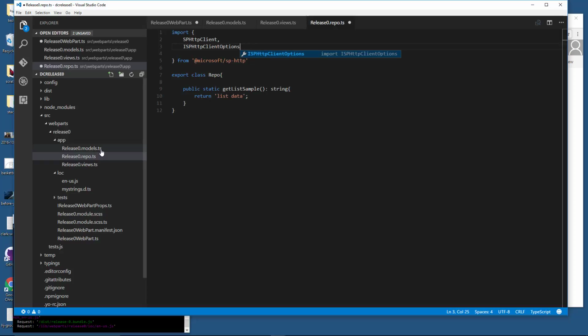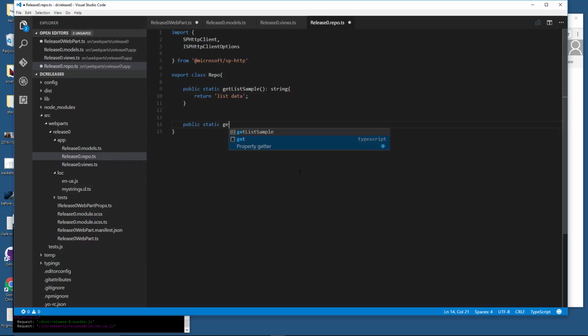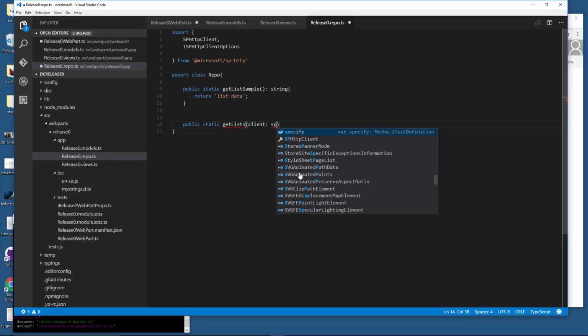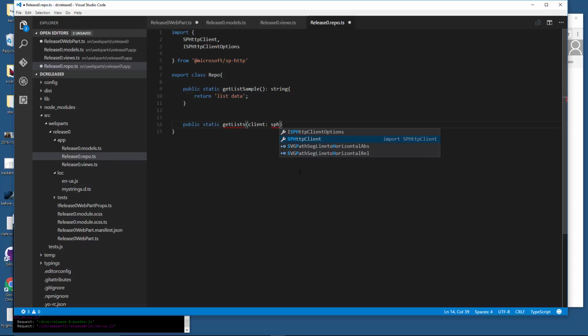Okay, so let's go ahead and blow this out. So now we want to create another public static method, and this is going to be the guy that gets our list data. So getList, and we need to pass it in a client. We're going to have the web part pass in their instance of the client, and that should be type SPHttpClient.